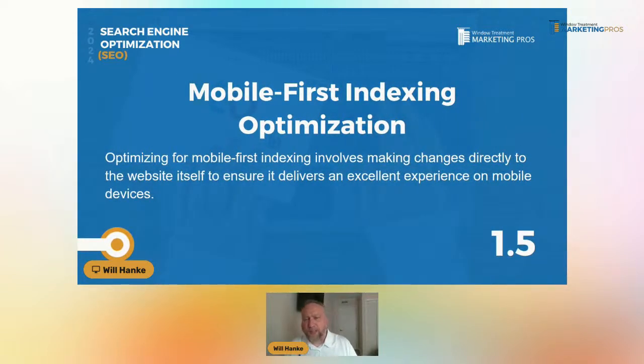Mobile first indexing. This is something within the last several years that Google has made a huge change with what they're doing. In the past, there was just one Google. And what Google did was they actually kind of cut themselves in half, I guess would be a good way to explain it, into two different Googles. So there's Google Desktop and there's Google Mobile.